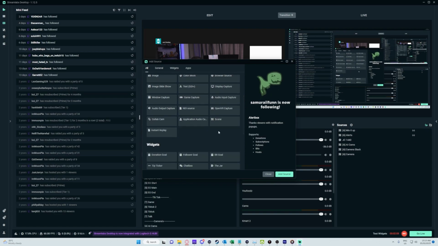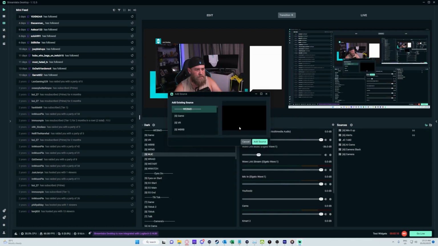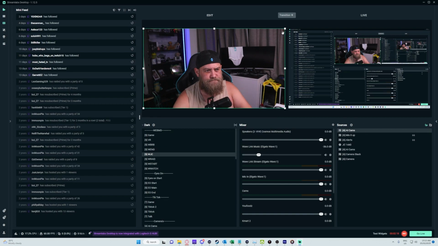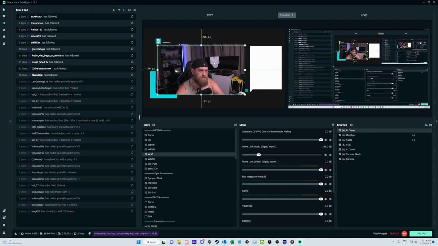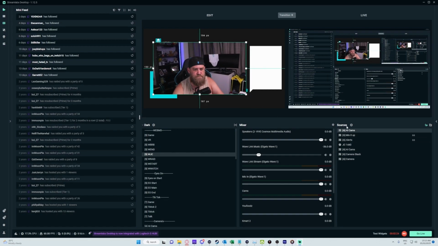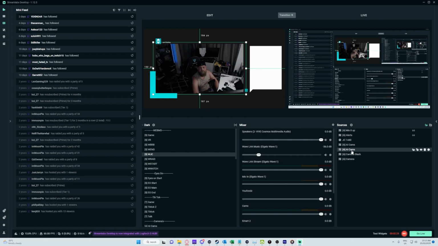Now that's all set up, what we want to do is go through to every one of our scenes that require a camera and add a source. As a source, we choose another scene and then scroll through our scenes list until we find the one that we just created. This is why I like to name my scenes in a very clear way so they're easily defined. From there, we just resize and reposition in each scene that we require cameras for.